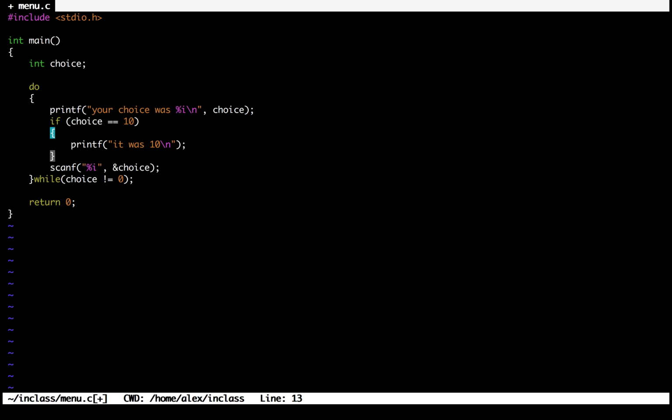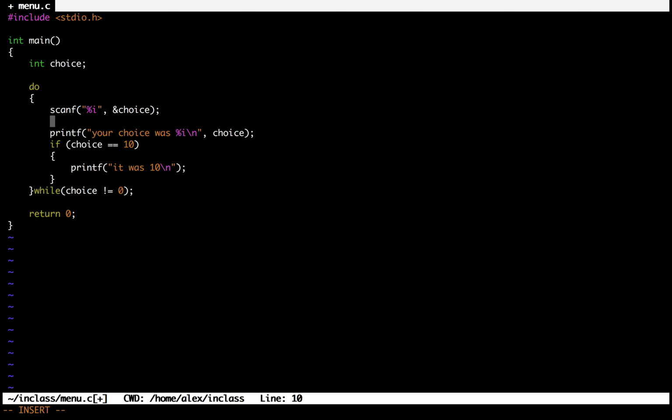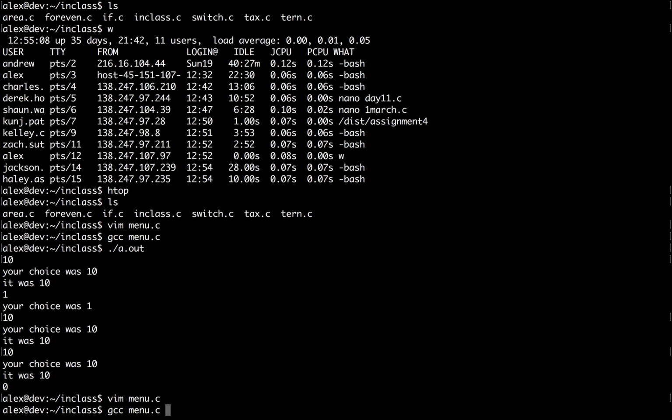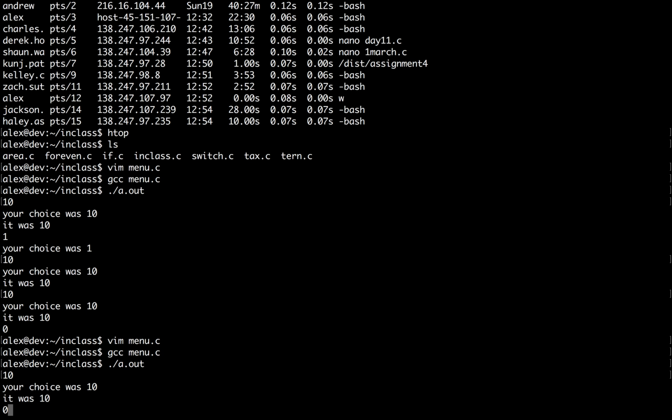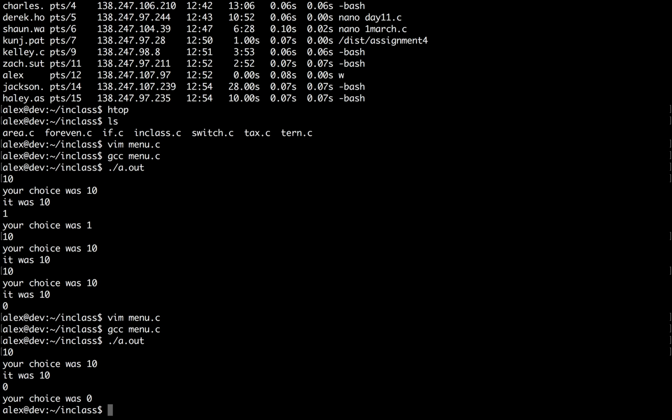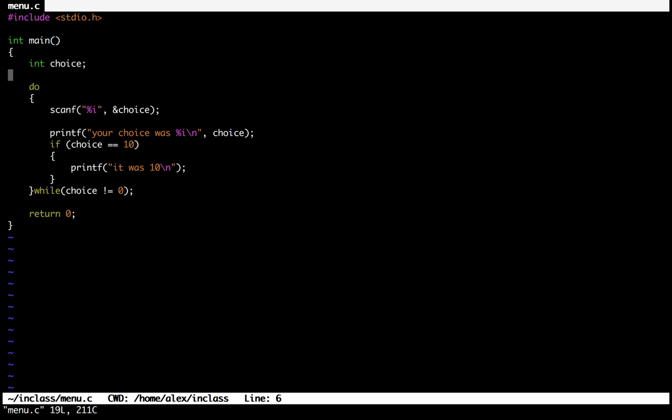So what we can do with that is we can take and we can move this scanf up to the top, and we'll remove that redundant scanf. So still works exactly the same, but we do remove that redundant scanf, and when we're using a do-while loop, just remember that it's going to run this entire body first, and then execute and test the condition second.